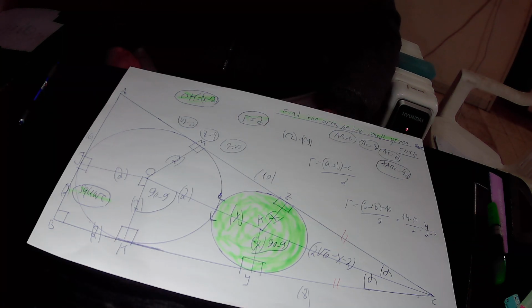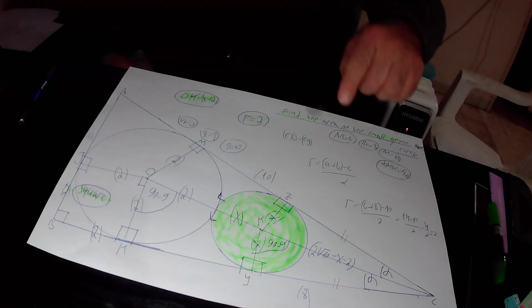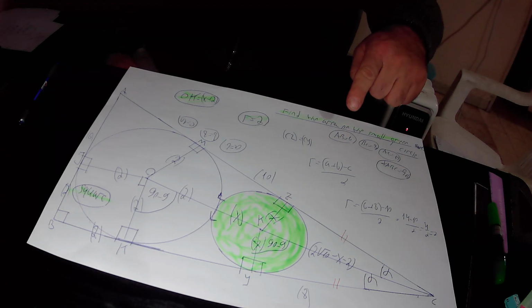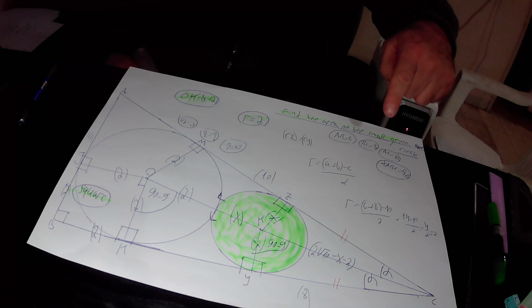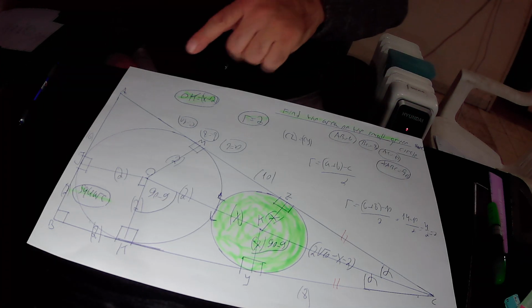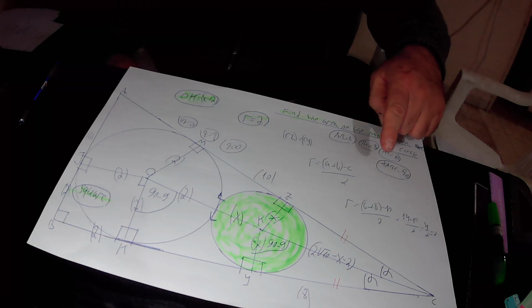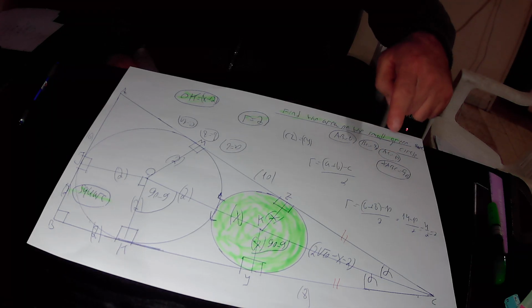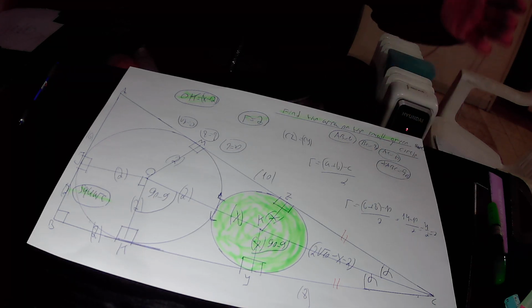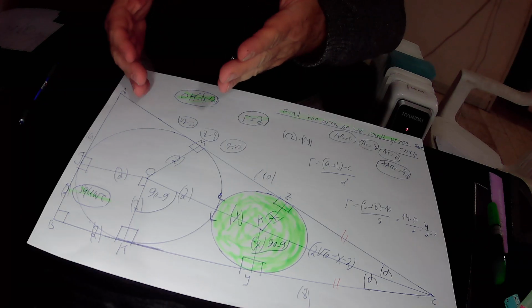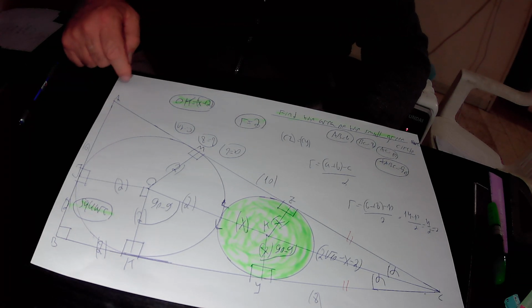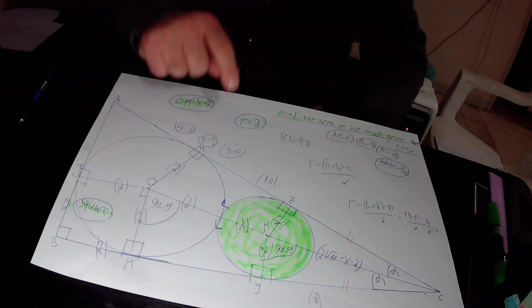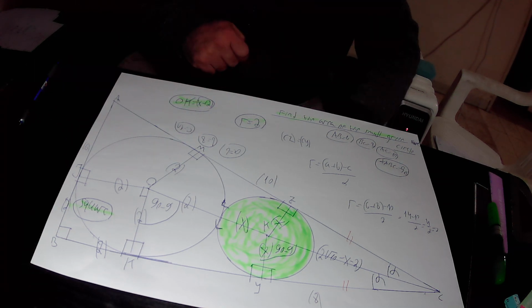And the question for the radius of this circle is as follows: R equals A plus B minus C over 2, where A is 6, B is 8, and C is 10. So in total, the radius of this circle R equals 6 plus 8, that is 14, minus 10, over 2. 14 minus 10 is 4, and 4 over 2 is 2. In total, we found out that the radius of this big circle that is described by the right triangle ABC equals 2 units in length. R equals 2.